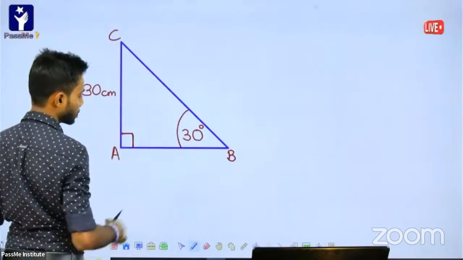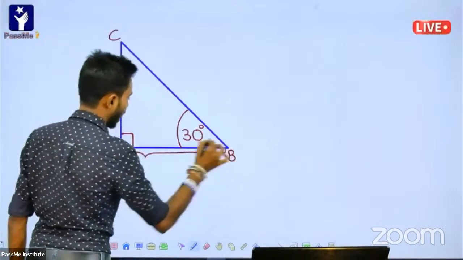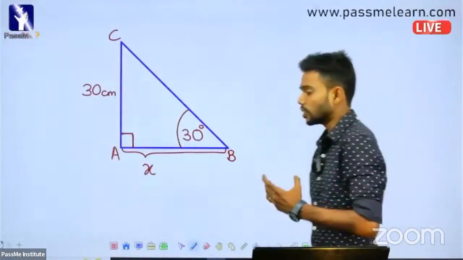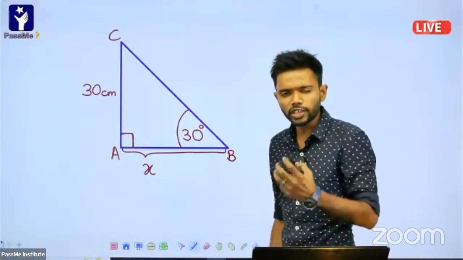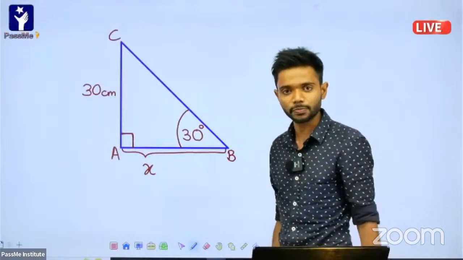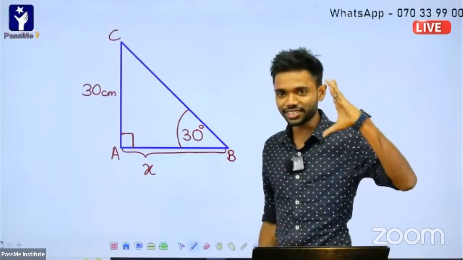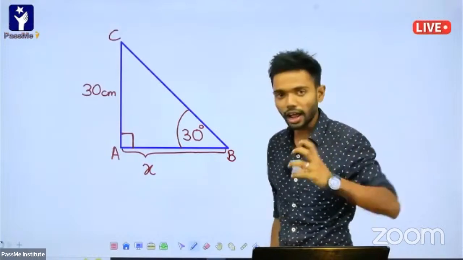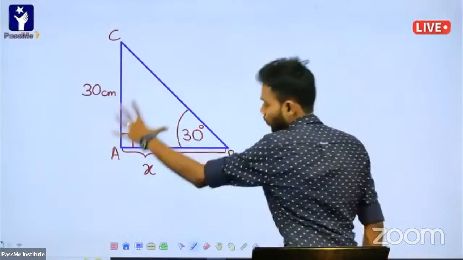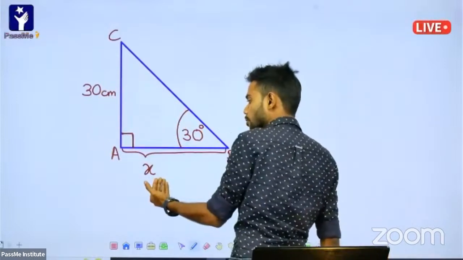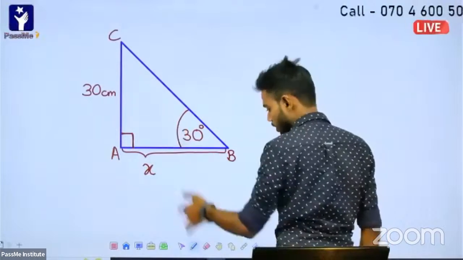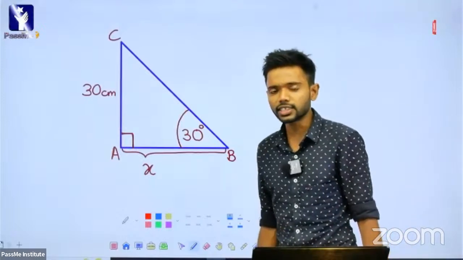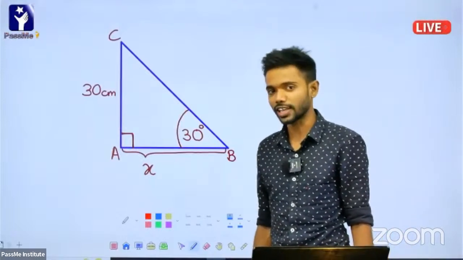So let's take this distance as x. Now I want to find the value for x. So which trigonometry ratio am I using here? Please, someone can suggest sin, cos or tan. So I want to write a relationship about this triangle with the help of 30, x, and 30 centimeter. Tan. How do you get this one as a tan? So you can use sin as well, cos as well, no?